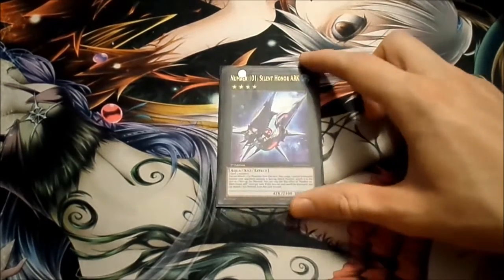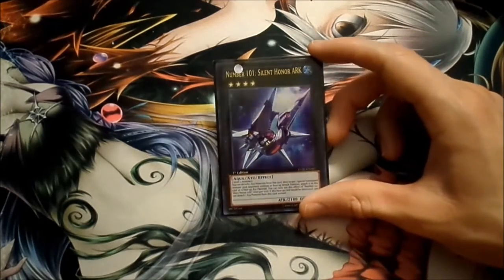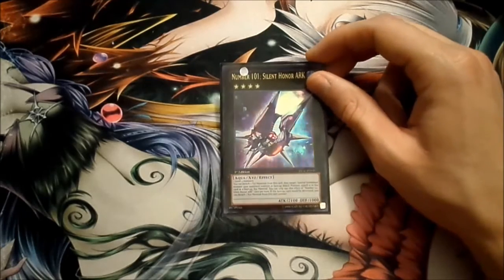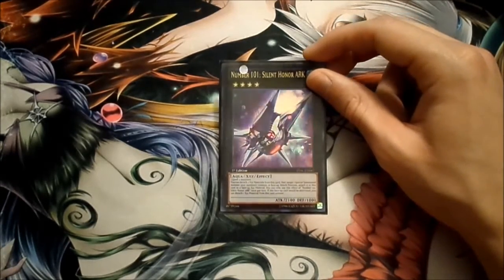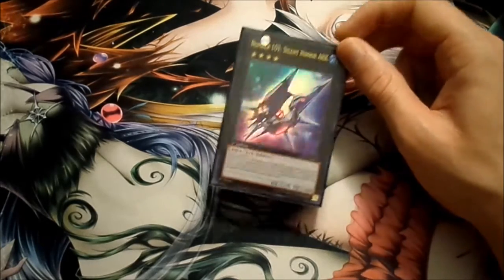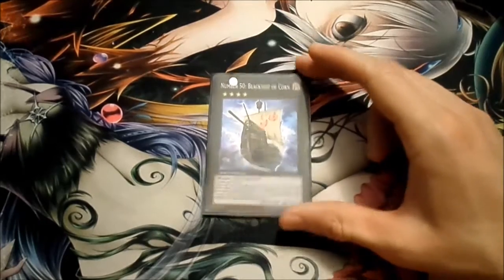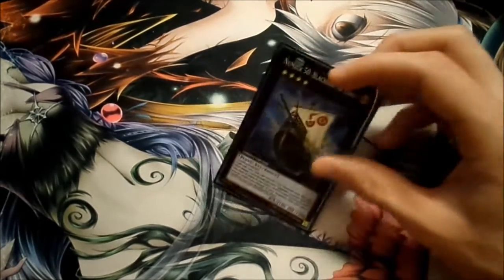We got Silent Honor because sometimes it's better than Castel, sometimes it's not. But other than that, it's a tiny bit stronger than Castel, and it resists destruction, so it's pretty good. And Black Ship because some cards can't be destroyed, but they can be sent, and dealing 1,000 damage is nice.